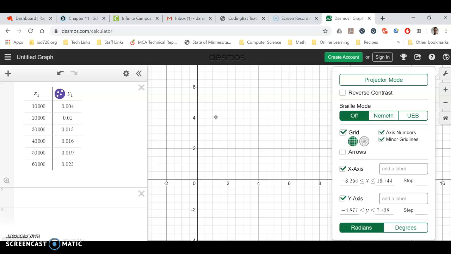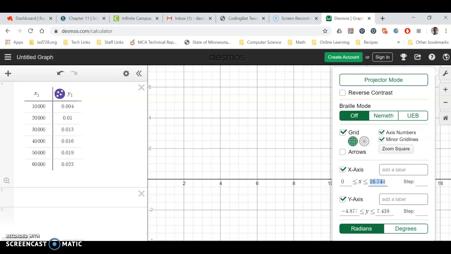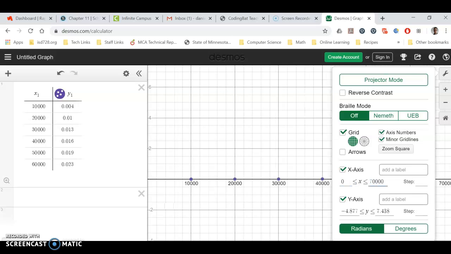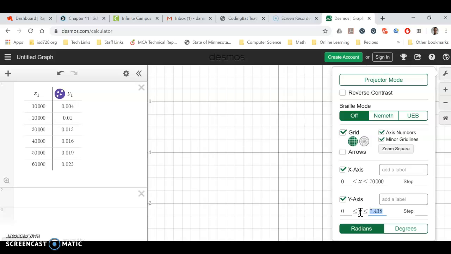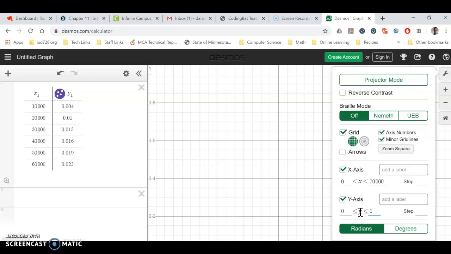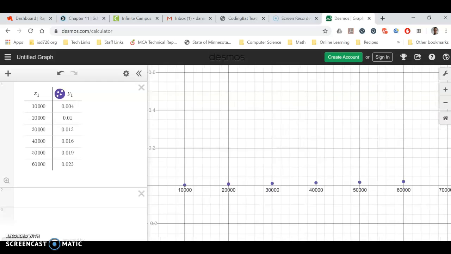So it'll hit the little wrench up in the corner, and my x's obviously need to make these pretty big. So I'm going to go from 0 up to 70,000 based on my x values and my y values. I don't really need to show the negatives, but I'm just going to show up to about, well, that's not very much, so maybe I'm just going to do 1 even, right? And then I'm going to scroll it around here and see.